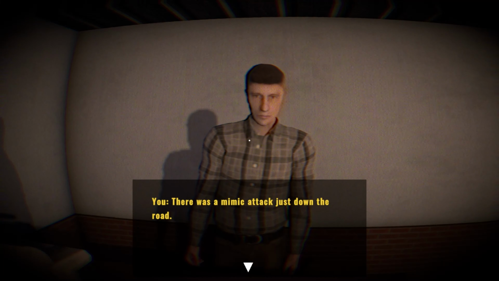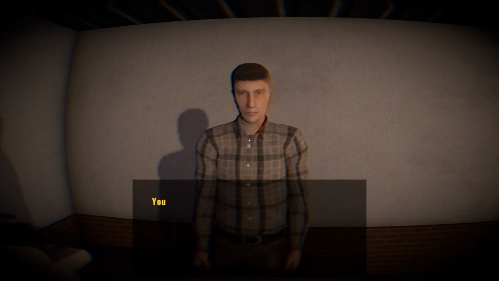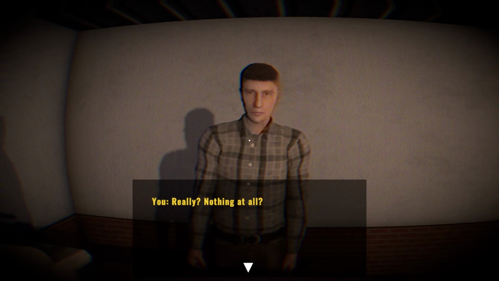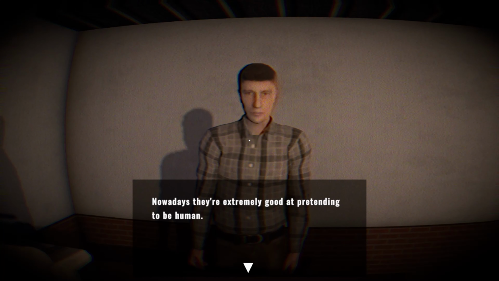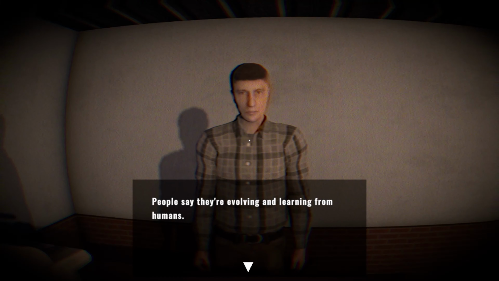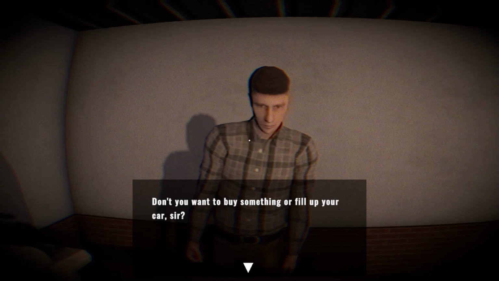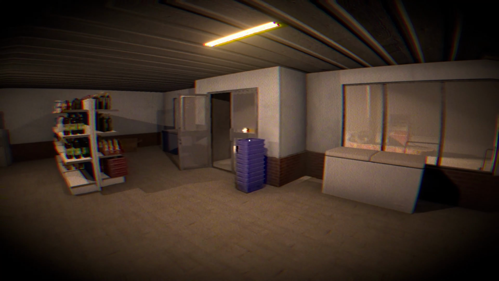What can I do for you, sir? There was a mimic attack just down the road. Dang, that's bad for business. Do you know anything that can help me with the search? I haven't noticed anything weird so far. Everything is just as always. Really? Nothing at all. Only thing I know is that you should be very careful. Nowadays, they're extremely good at pretending to be human, and they're more dangerous than ever. People say they're evolving and learning from humans. Thanks, but that is the information that is already known to us. Anyway, thanks. I just want to buy something and fill up your car, sir? I'm good, thanks. Oh, good luck with the search, officer.